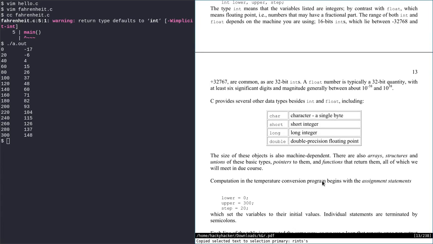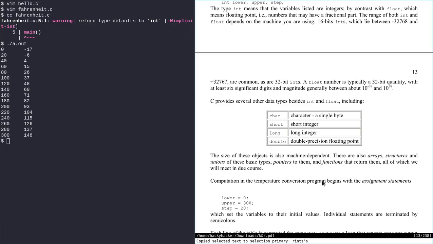The range of both int and float depends on the machine you are using. 16-bit ints, which lie between minus 32,768 and plus 32,767, are common, as are 32-bit ints. A float number is typically a 32-bit quantity, with at least 6 significant digits and a magnitude generally between 10 to the minus 38 and 10 to the 38.